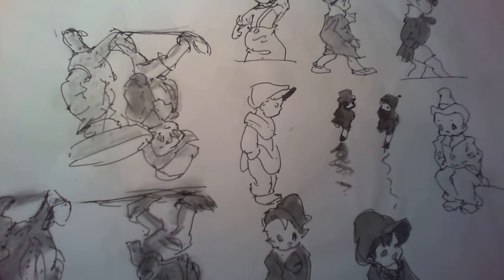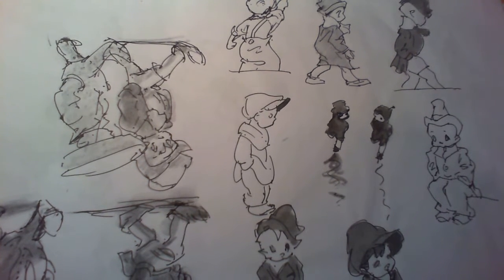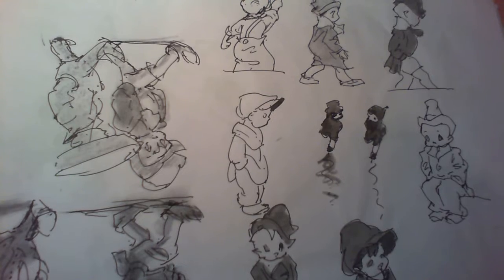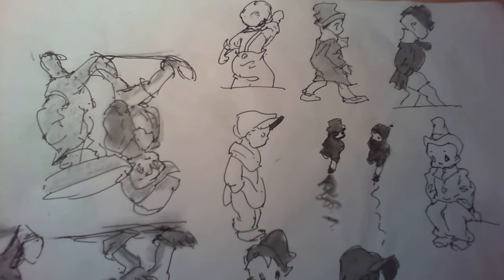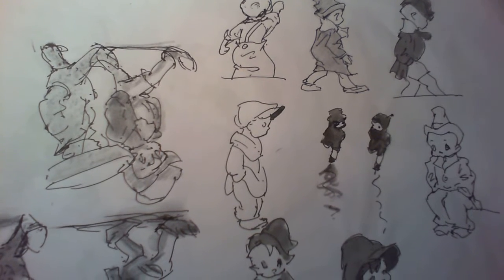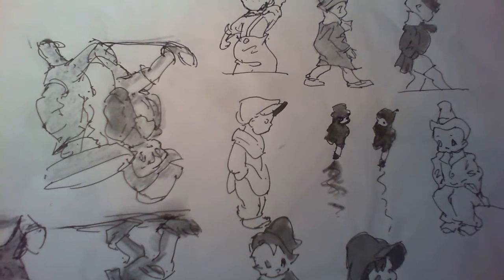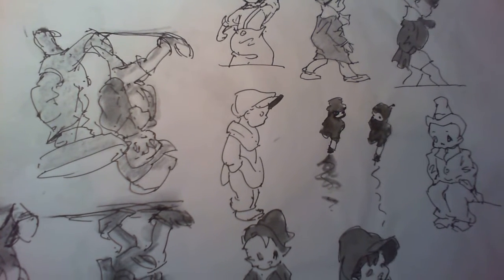Okay, today I've got some old sketches of Skippy, a comic strip by Percy Crosby, I think it is. So I really like this strip, and not really the strip, but I like the style he had, loose style, really, and just nice stylizations.